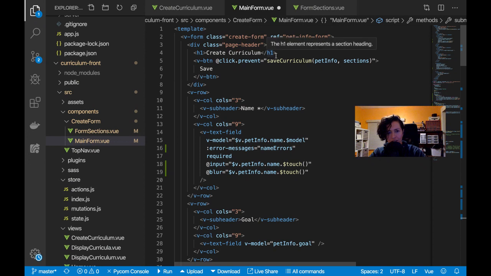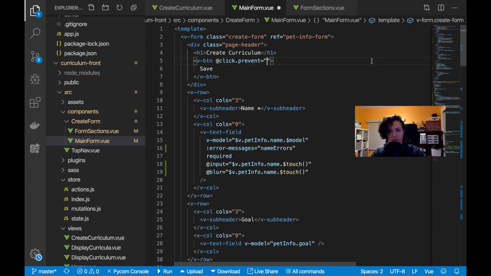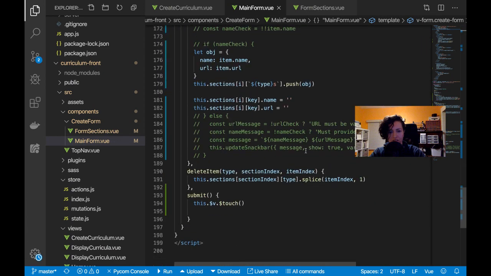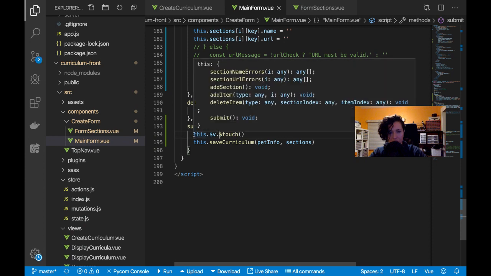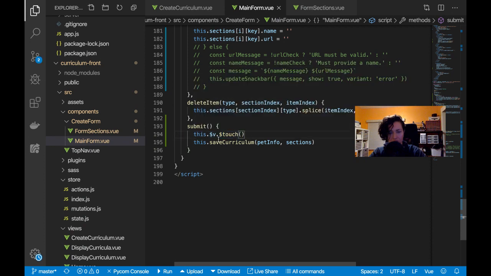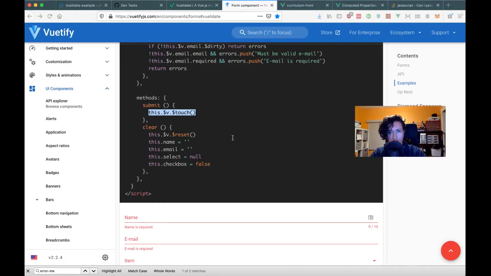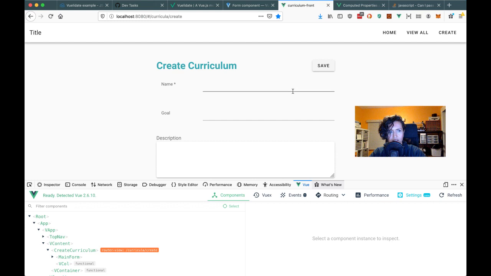And then I will call, let's see, submit from there. And then I'm gonna call this.saveCurriculum from this function. So first, let me see if the touch works.